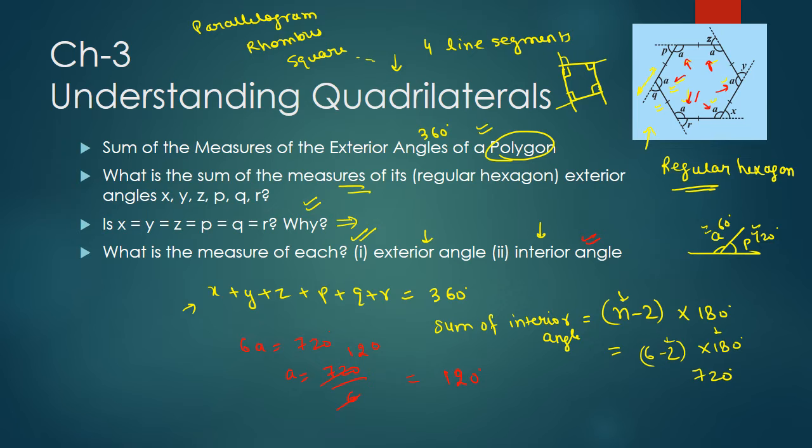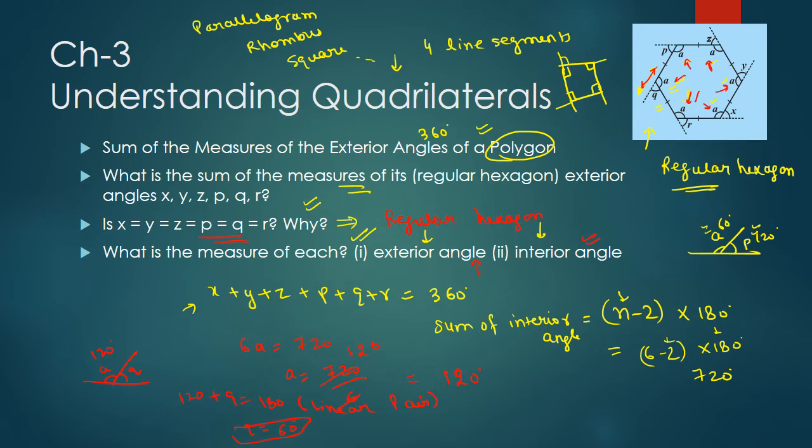Now we have to find out the exterior angle. So see, A and Q are forming a linear pair. If I've got A, what is Q? 120 plus Q is 180, linear pair. You have to write linear pair, otherwise your marks will be deducted. So what is Q now? 180 minus 120, that is 60 degrees. And because it is a regular hexagon, a regular figure, all the exterior angles are equal. So therefore, all the exterior angles are equal to 60 degrees. Clear?